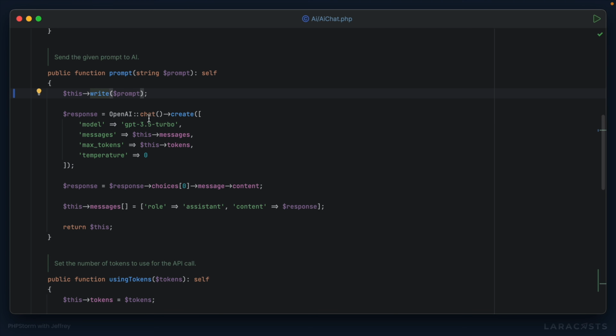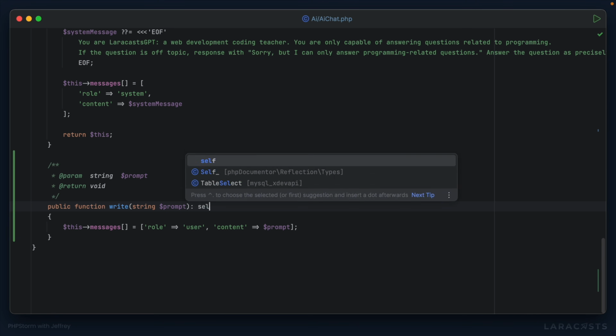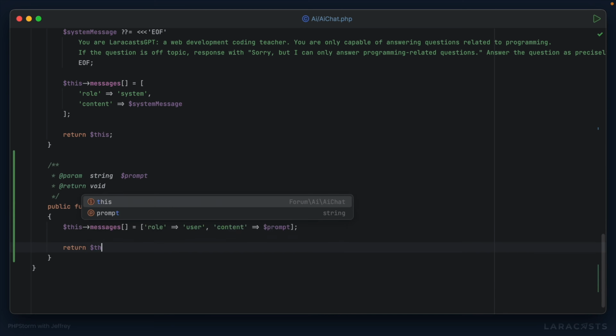Yes, so much faster. So how can we look at this? Well, I could scroll down, or once again, I could press Command and click on the method name, and that'll take me there. Cool. Yeah, this is pretty much what I want. However, I do want it to return the current instance. So in this case, I will manually update it, and that's fine.